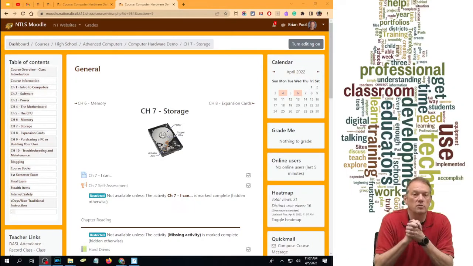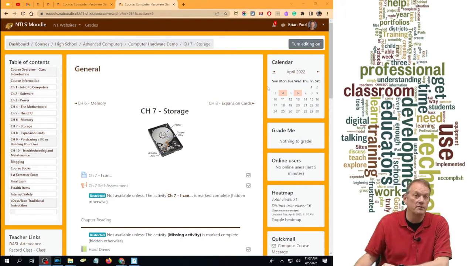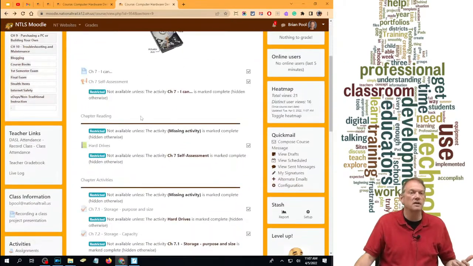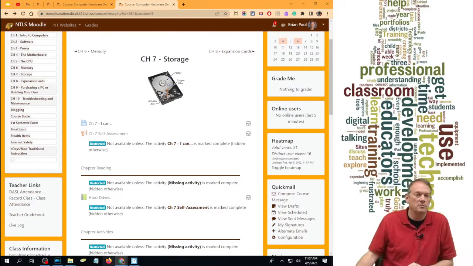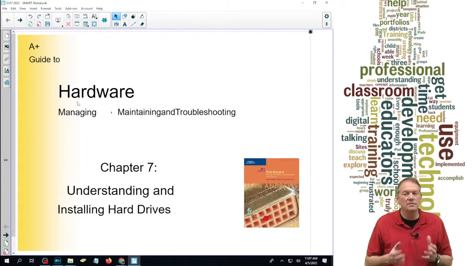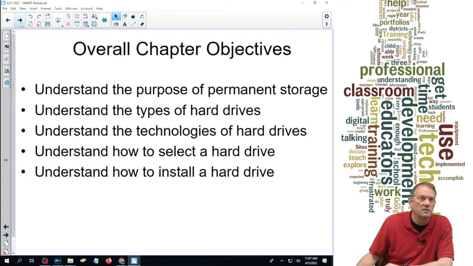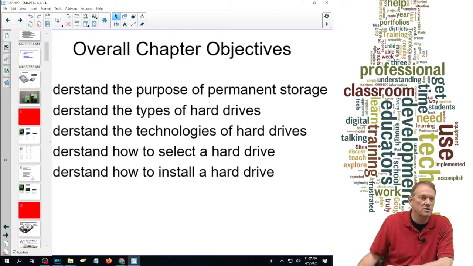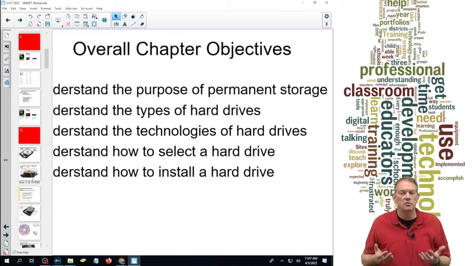So how do we use Moodle to hold our lesson plans, our objectives? We can do it in a number of different ways. Number one, my objectives are all stored in my icons, and my lessons happen as I work down through here. All my activities are broken up into the same lesson plans that I use, and I have those in my Smart Notebook so that when I look at how I'm teaching my class, the objectives are built right into it, and the stopping points where I do activities are built into it by the red slides that I've got on here. That's where I stop and do an activity.